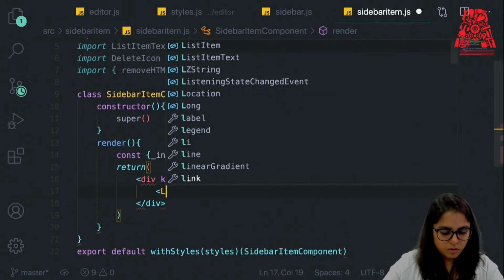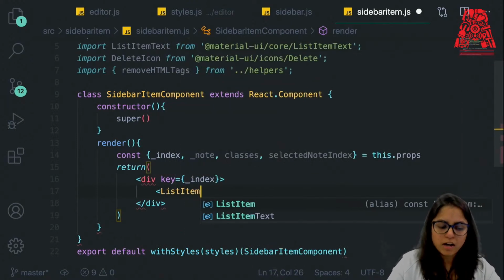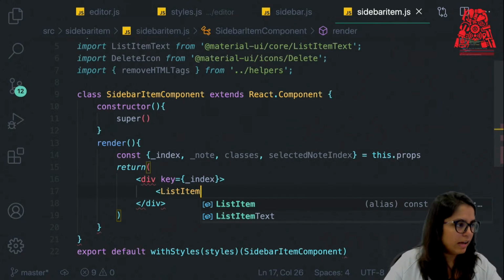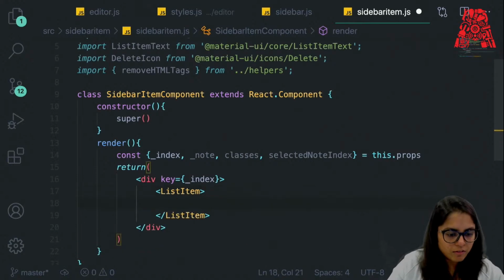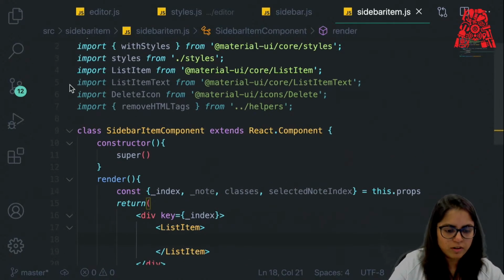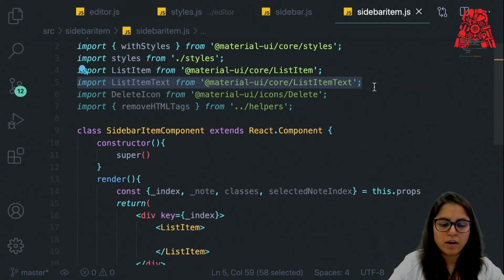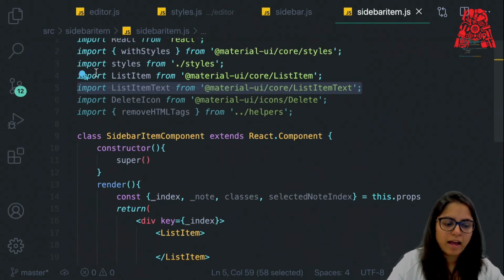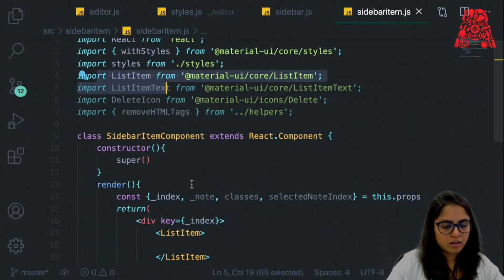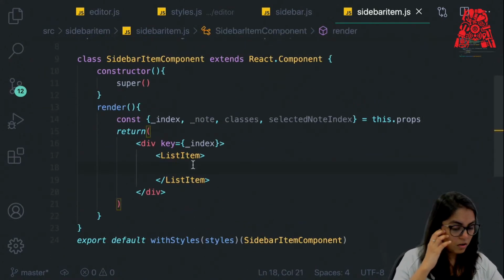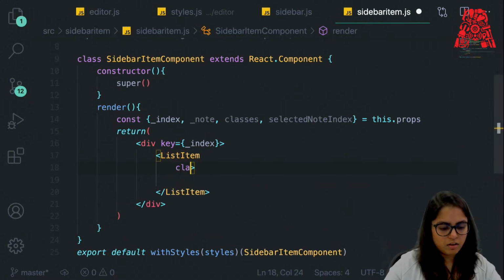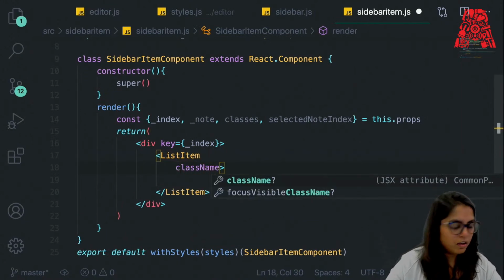Now we use a Material UI component called list item, and we call it right here. We have imported it here: import ListItem and ListItemText from Material UI core. Within list item we pass in some properties.